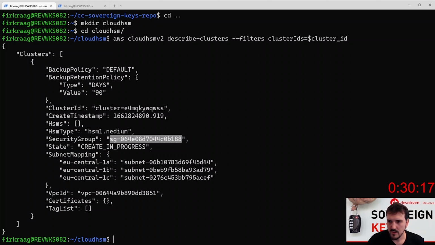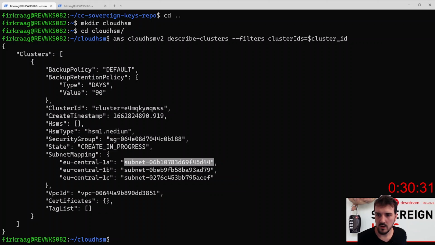I put the cluster in the private subnets of the sovereign keys API VPC. So it's quite logical. Private subnets, of course, you don't want your clusters to be exposed on the internet, so you don't use your public subnets. Everything is by default, so the backup retention policy and everything.